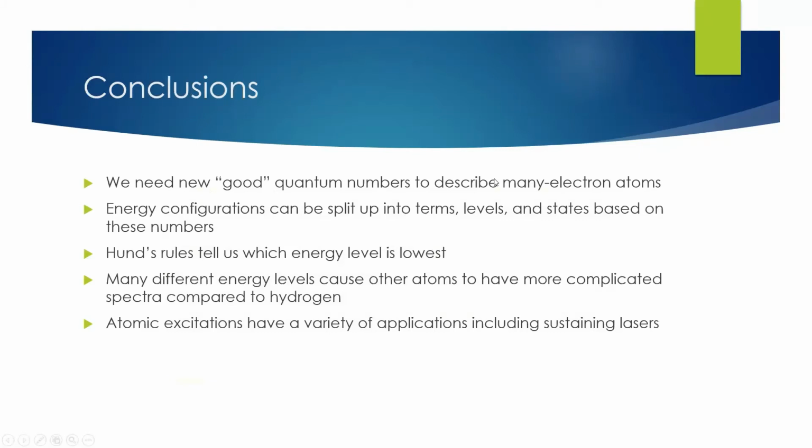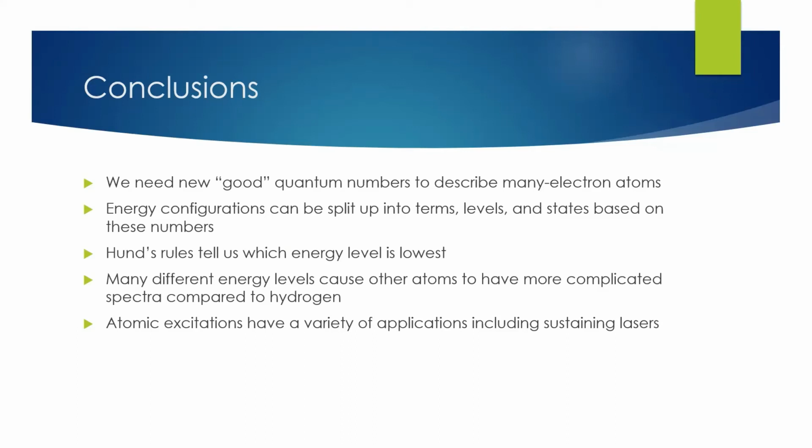So that concludes our chapter 22 here. We're going all the way back to the last lecture. Remember, what we needed are what were called good quantum numbers. We needed operators that commute with a total energy operator. For many electron atoms, our good old lowercase l and lowercase s don't work anymore. We needed capital L's and S's, and then for even larger atoms, we needed capital J to be good quantum numbers.